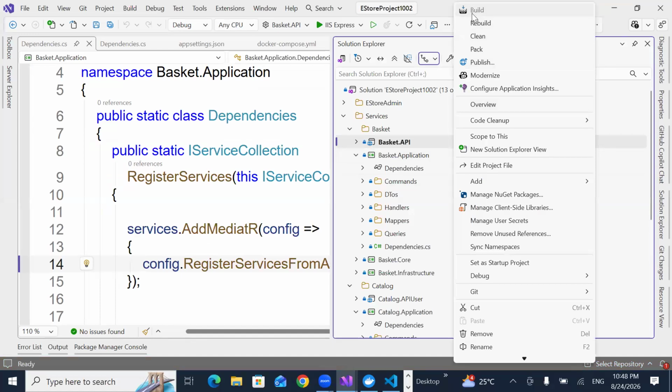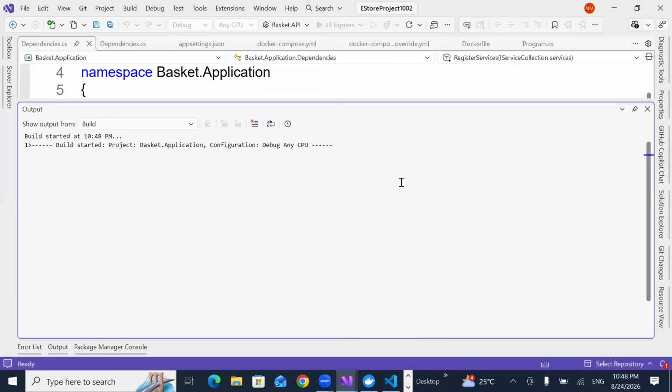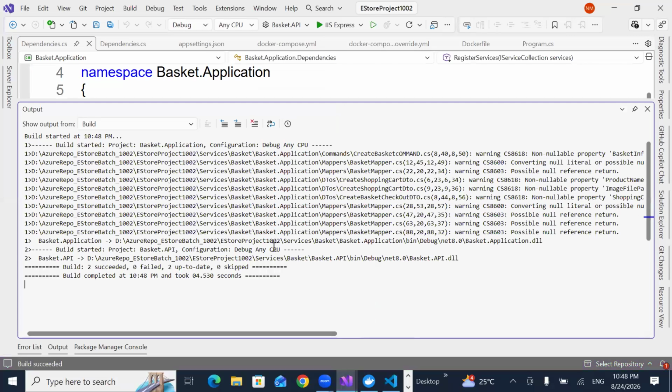Basic things, we need to have a mediator pattern.